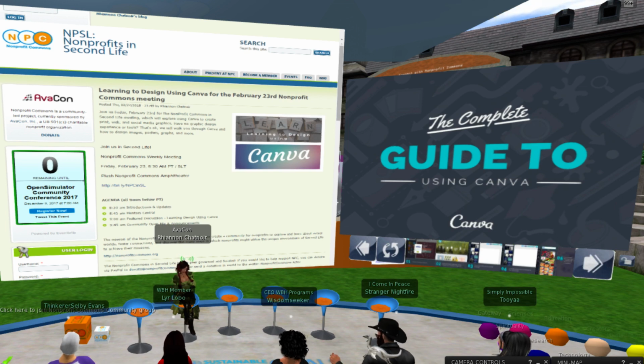You don't have to worry about what the dimensions are for those various social media sites because they all vary on what they need exactly. You can pick easily between those things and do them without having to worry about any of that up front. They also have an iPad app, so if you want to design while on the go, you can do that too.